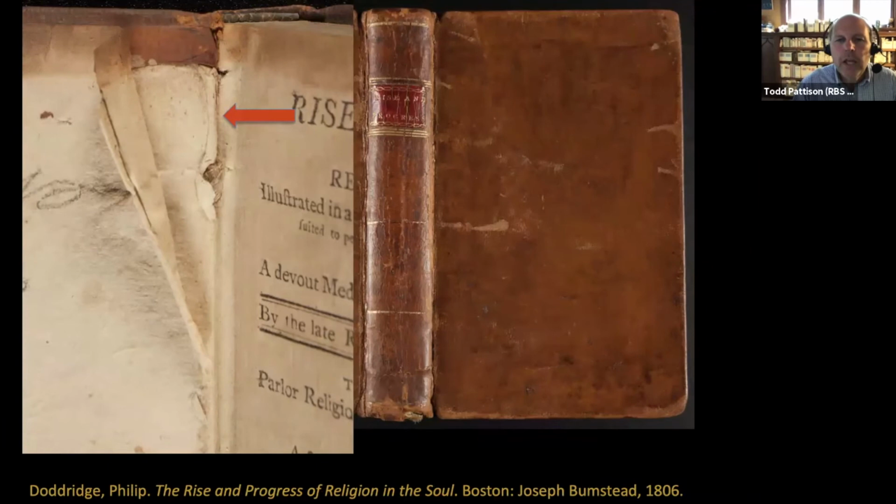So damage at this hinge area, if the paste down, and I wouldn't ever encourage anybody to damage a book or to poke around in a book and try to see this. But if it just happens to be out there because of damage and it's obvious, then you can notice that instead of blank binder's board, we're seeing another sheet of paper underneath this damaged paste down with the leather going over it. So this would be adhered board construction.